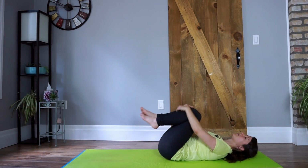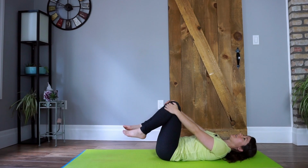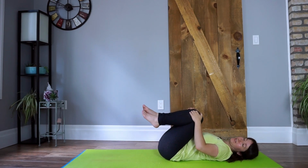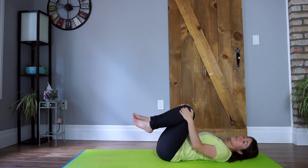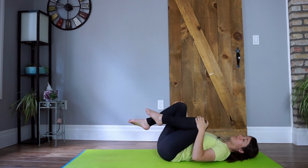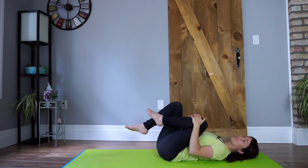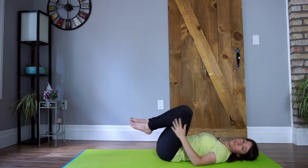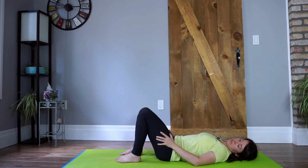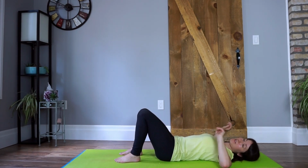And find a little organic movement. So moving left to right, whatever feels good. You might extend the knees. See if you can bring your shoulders, just tuck them in behind your back. So if you're finding this to be a tougher one, no worries. I'm right there with you too. And we're gonna bring our feet to the mat, knees up to the sky. We're almost there. You're doing fabulous.